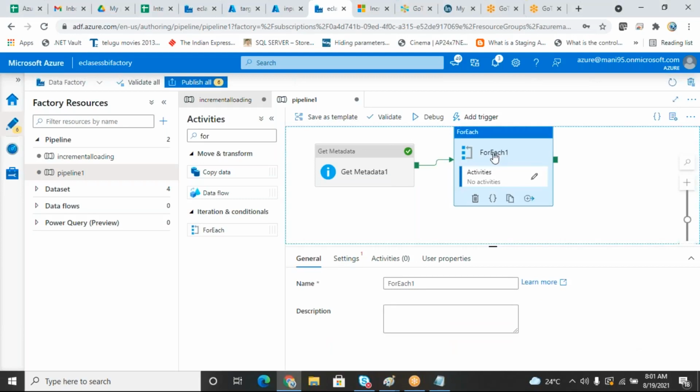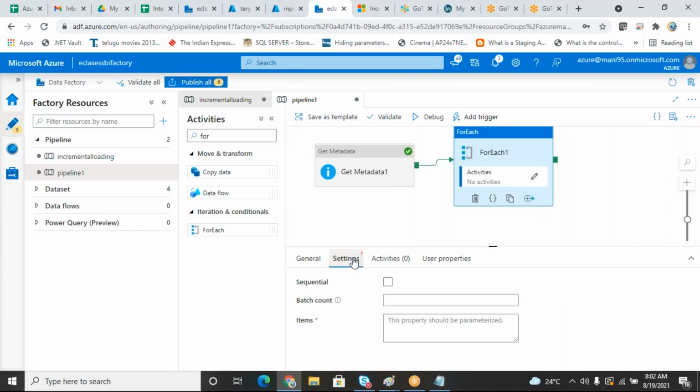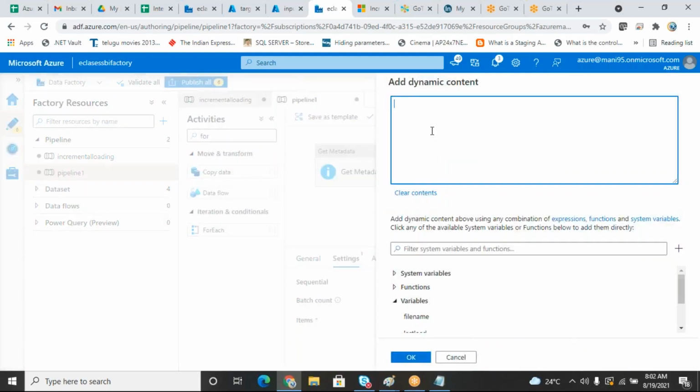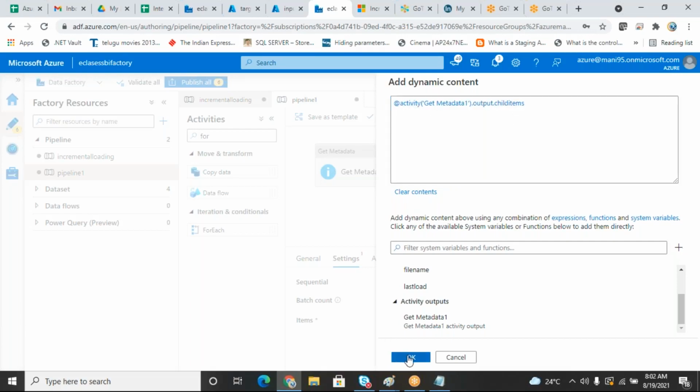Okay, so this for each that we have, then go inside. So for each loop activity, how is it going to execute? It is going to execute by taking the information from the get metadata activity, child items: @activity('Get Metadata1').output.childItems.